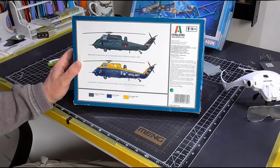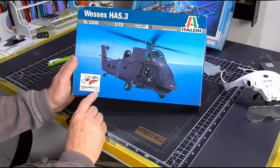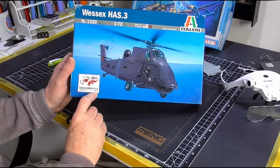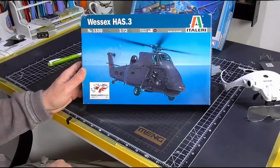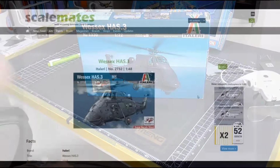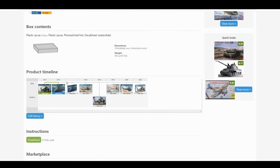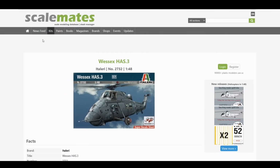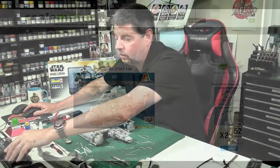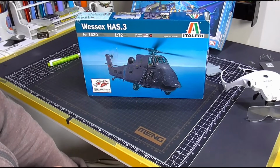Was that the first time? I thought it was out before. It's got to be out before then, because that's 2012. Look, because it's the. Yeah, sorry, yeah, that's it. But they're saying on here, it's got that box art here, but it's slightly different. Right. And here we go. Look, I can show you. Look, it's this one. But it's actually saying Is that down in here. No, that's the 48th one. Oh, sorry, is that the 40? Oh, sorry, my mistake. Well, I'm on the 72nd one. This is not 48th. Yeah, that's the 48th one. Sorry, do apologise. It's all right. That's it. I'm not as good as Andy at this.